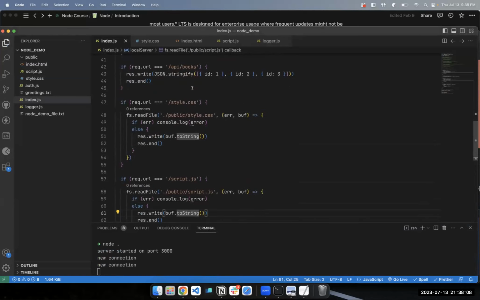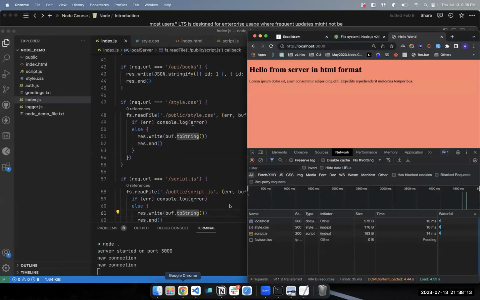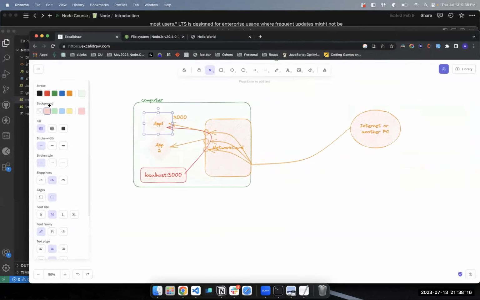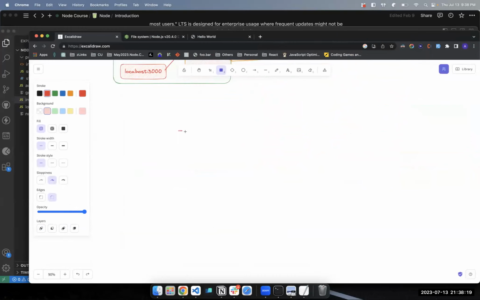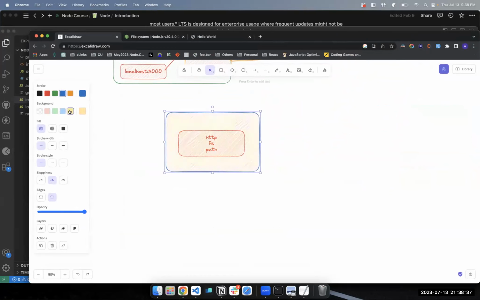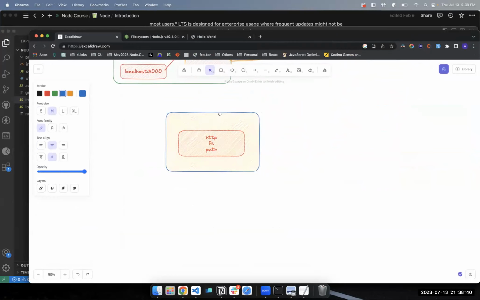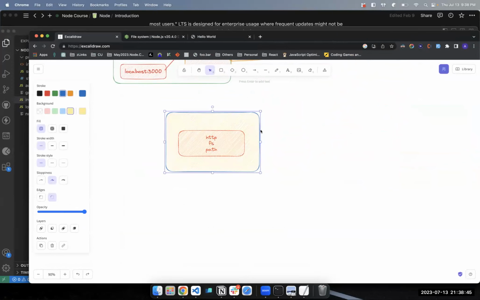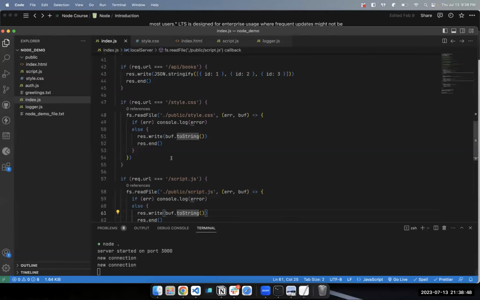So this is where frameworks come into place. Frameworks will be a layer on top of Node. So when I say framework, like Express, it will be a layer on top of Node. If Node is giving us access to the HTTP module, the fs module, the path module, a framework or library will come as a layer on top of that. It will wrap it in a way that gives us a better API, a better way to deal with these situations.